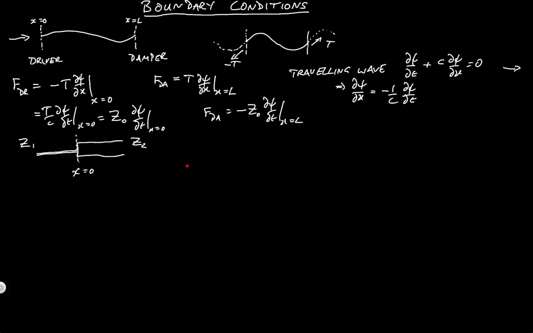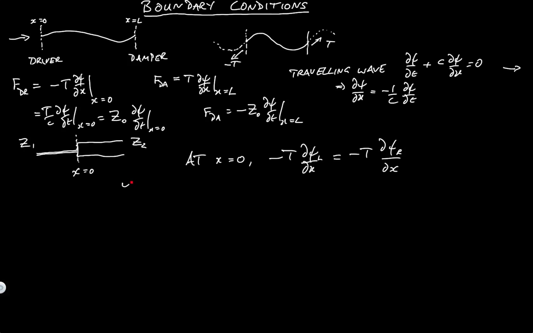So at x equals 0, we must have, for continuity, minus T d psi by dx, let's put an L for left, and that must equal minus T d psi right by dx. So what we're saying there is that at the joining point, the gradient of the two strings must be the same. Sorry, that should be an x on the right-hand side. That shouldn't be a t there. That should be an x. We don't even need the factor of T, the tension, but I think it's maybe slightly more physically helpful.